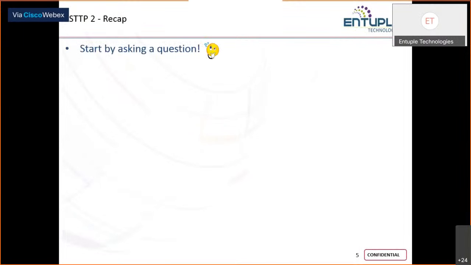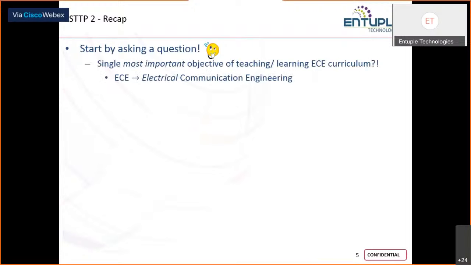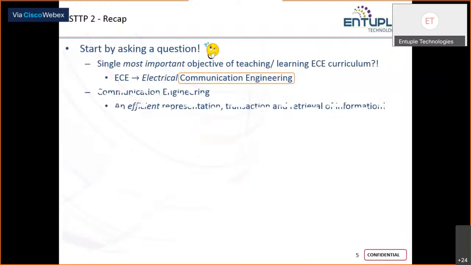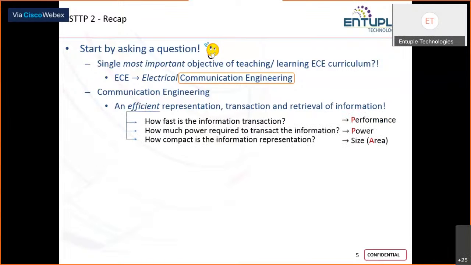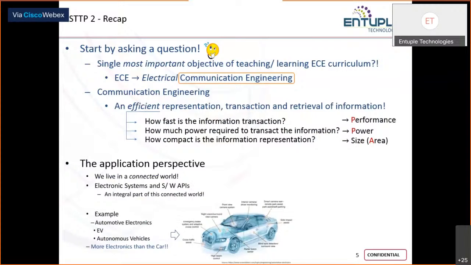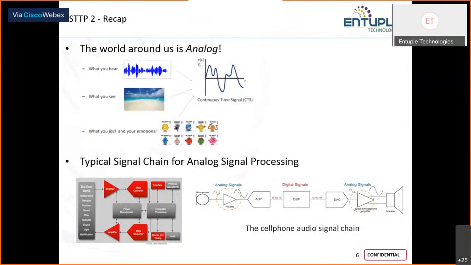So, a quick recap. VDK sir started by asking the question of what is electronics and communication engineering, and what the main parameters are that are considered when you go for any type of circuit design. Mainly we used to think from the application perspective of whatever circuits we are trying to create or build. STTP2 was mainly concentrated on analog circuit design and layout design, right?